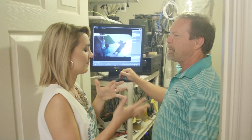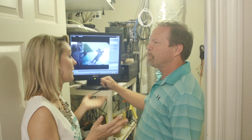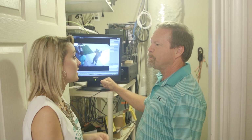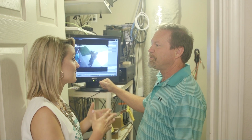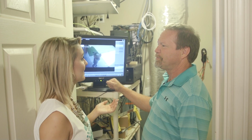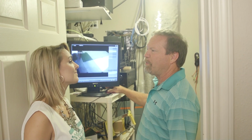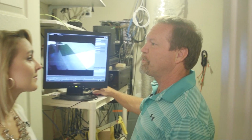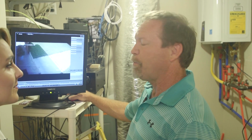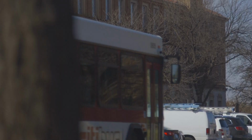So maybe if a family was really concerned about security 10 years ago, they priced it out and realized they couldn't afford it, you would encourage them, hey, check again. It's a lot more affordable now. Sure is. It's more ubiquitous. We're trying to protect the community. Exactly, trying to make it fair. Not just rich people have cameras, because back in the day, usually only people that were wealthy had camera systems. And now everybody can have them. It's just an app on your phone. Yeah. It's so easy.